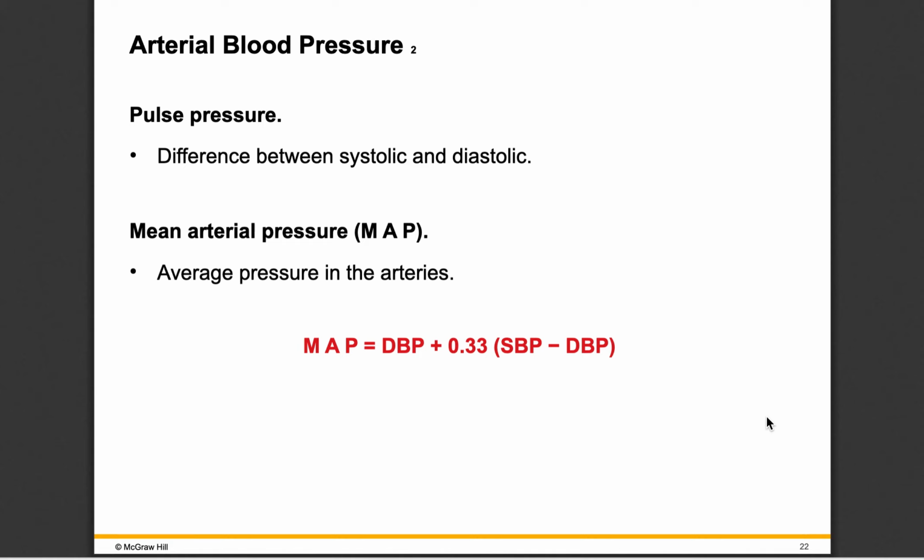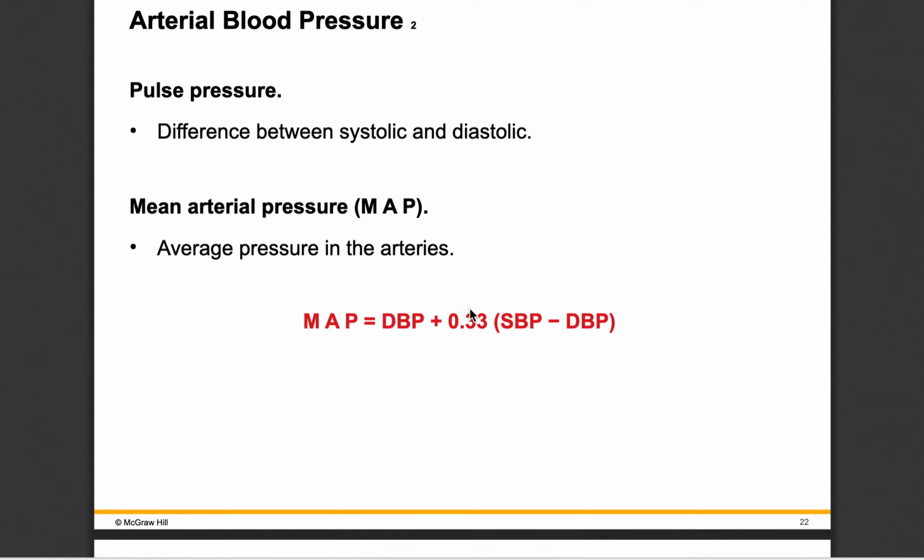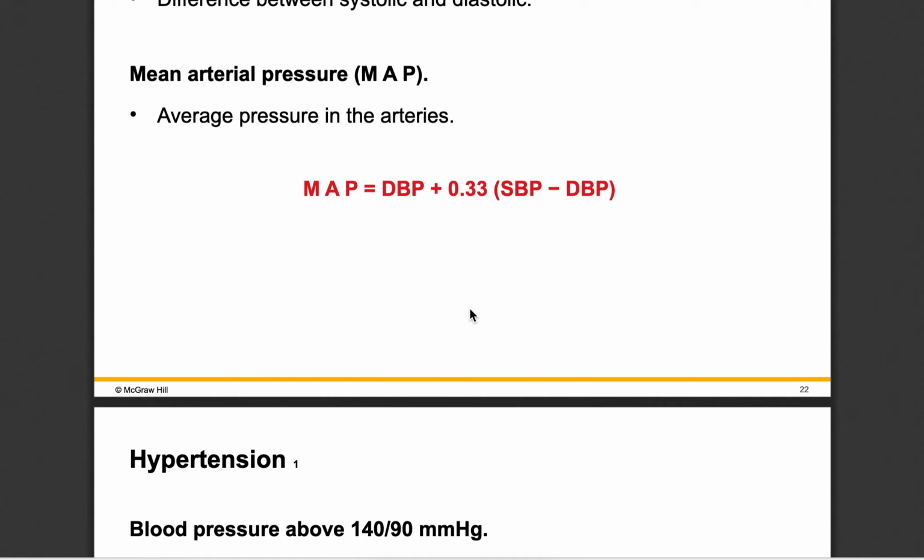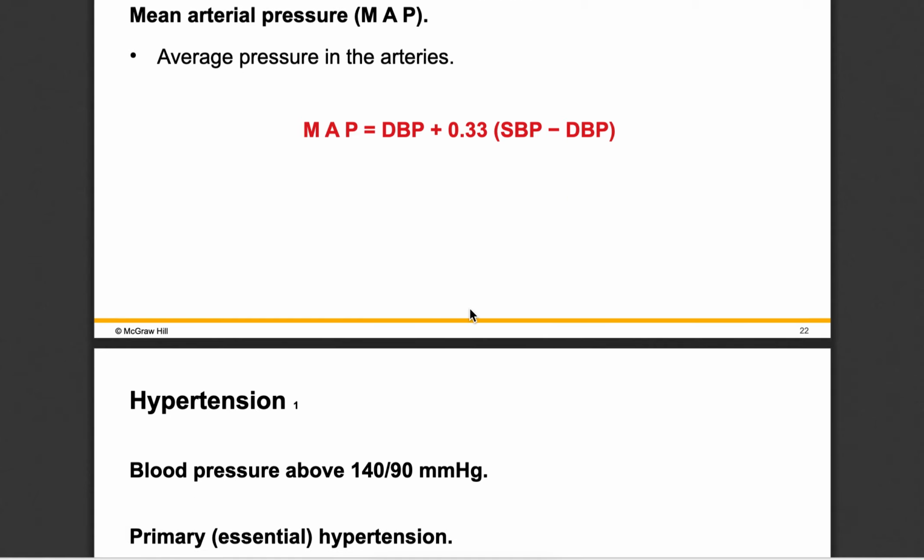With this equation, you basically find your pulse pressure, and then you multiply it by a third and add it to diastolic pressure, and it's really about what's the average over time. This third would change a little bit if you're exercising because you're in systole longer than you are in diastole, and so that changes a little bit. So mean arterial pressure is mostly used at rest. There are some adjustments you can make to use it during exercise, but it's not commonly done. But it's kind of an overall pressure and can help diagnose certain issues with the heart.